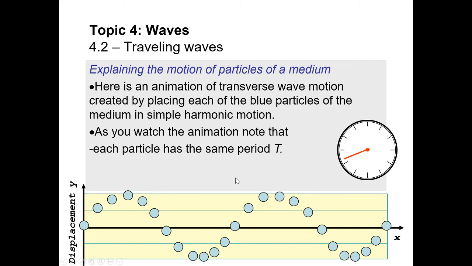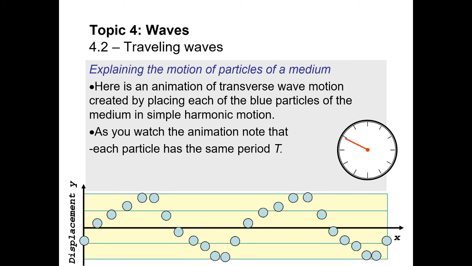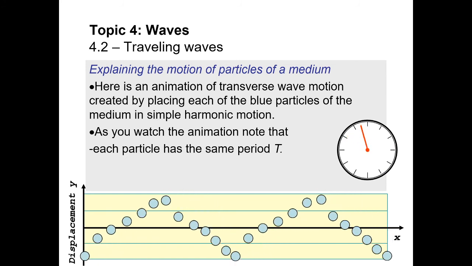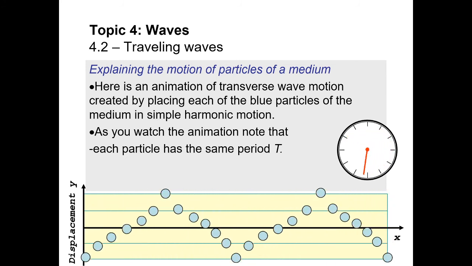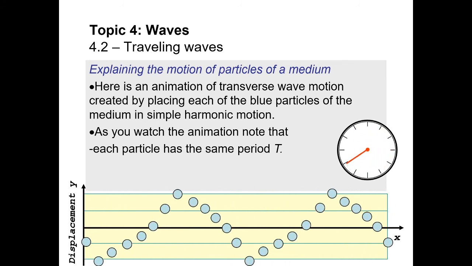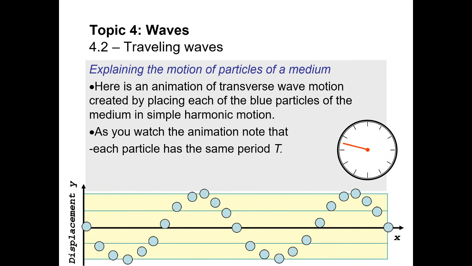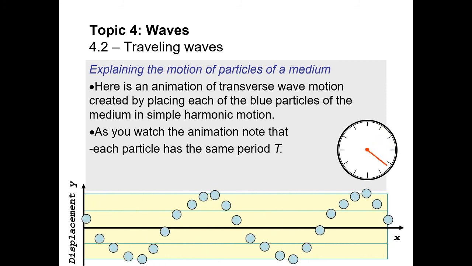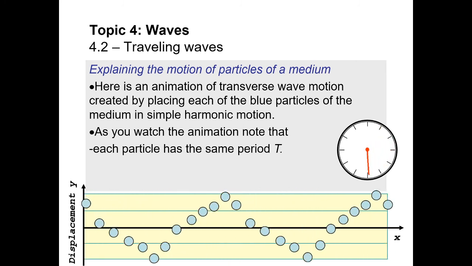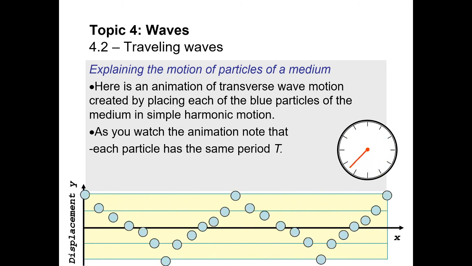Each particle has the same period. Okay, let's talk about that. That's a new word. Period is the length of time required for a wave to complete one full cycle. I'll say that again because it's not in your slides. A period, and it's symbolized by the letter capital T, well, period is a length of time, and since time we represent with lowercase t, we always use capital T for period. Now, period is measured in seconds, but period is, again, the length of time it takes for a wave to complete one full cycle. Okay, so that's what it means.